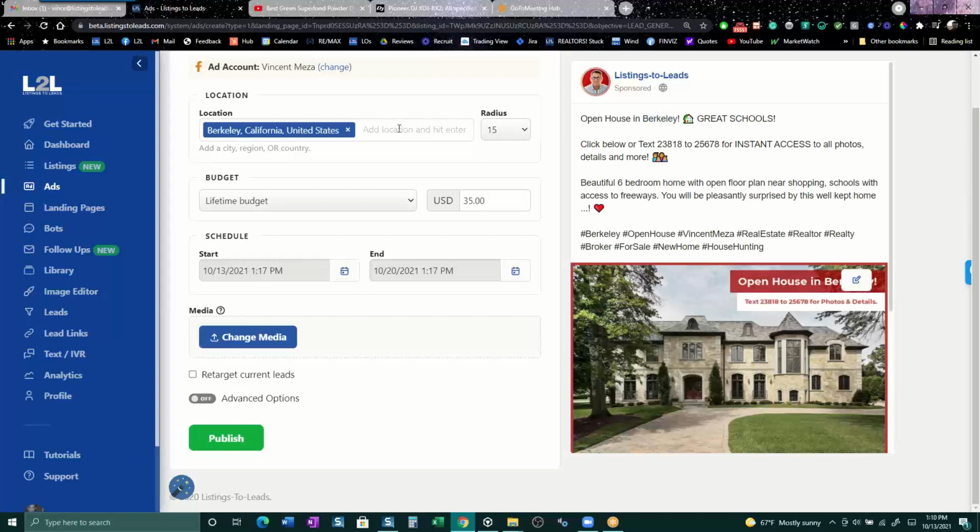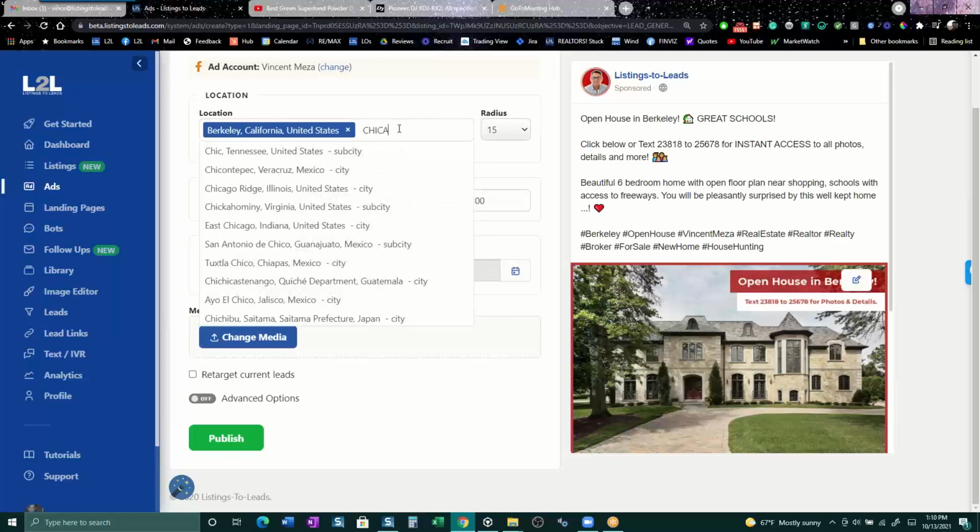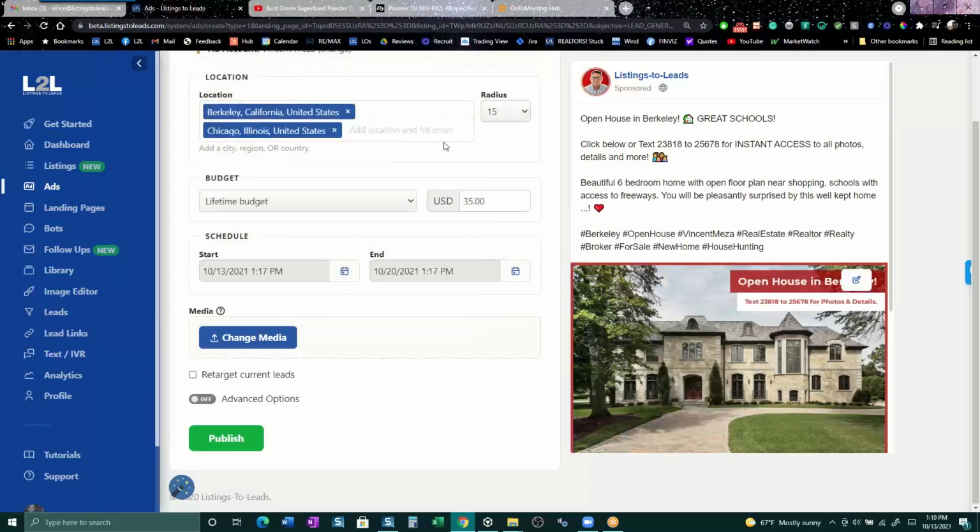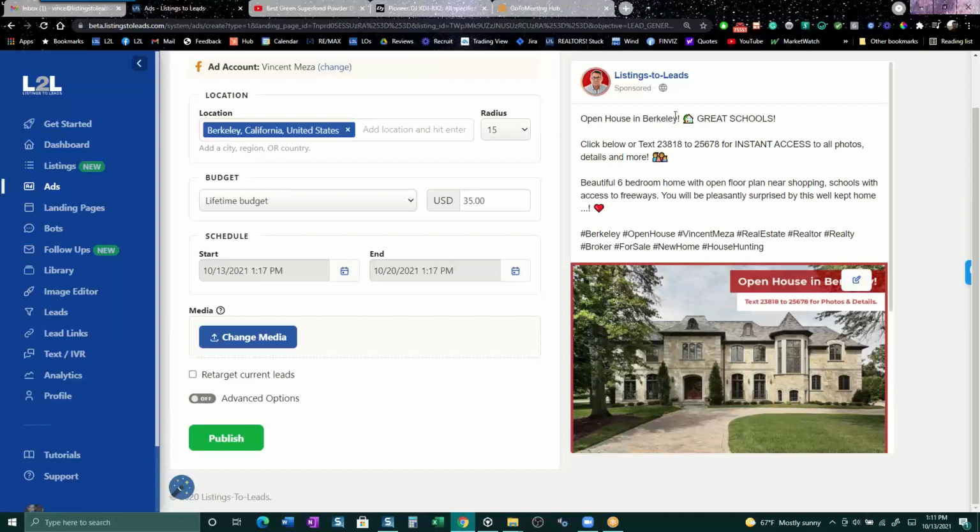Now you can add locations. There are people down in Florida that like to market in Chicago, right? Because they want to sell their condos to people living in the snow in the winter. So you can add cities right here. You see how I did that? But typically, if this city is in any town, it's going to be right there. You might just want to expand the radius a bit, 30, 45 miles, if it's a small, remote, rural city.